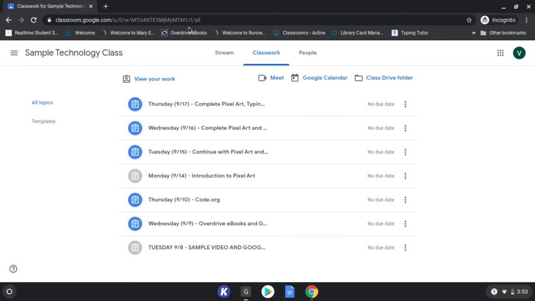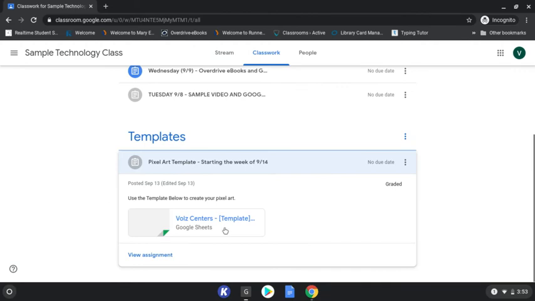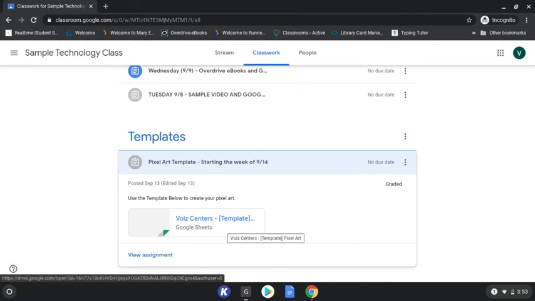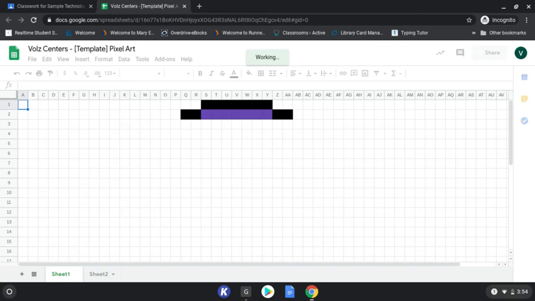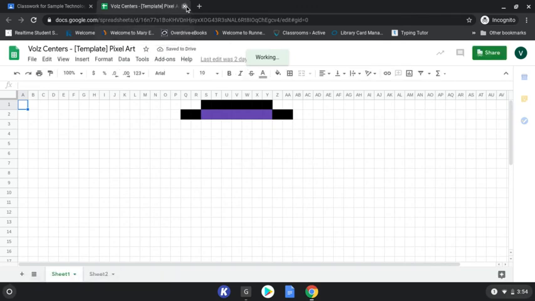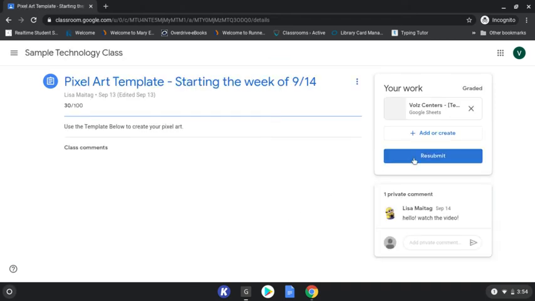Second thing is completing your pixel art. So again, you're working off of your template down here. So you should be continuing your pixel art picture. You need to get it completely done. Once this is completely done, if you are a 4th grader, because I'm showing this to 4th and 5th grade, 4th graders, if you're done your picture, you can turn this assignment in because this is all you're doing, okay? So you come here and you click, submit your template.